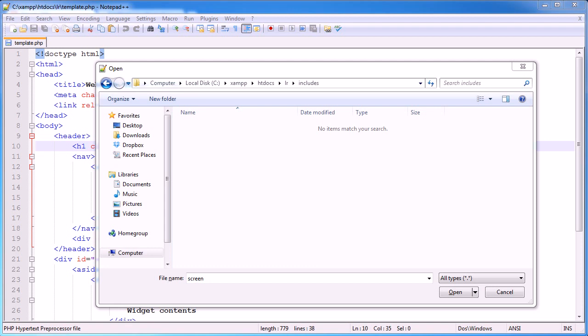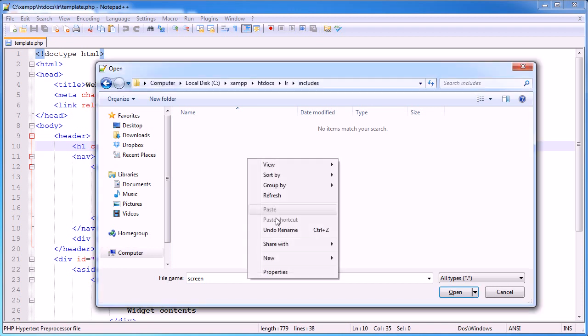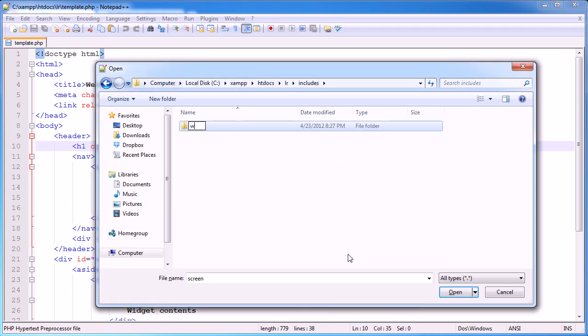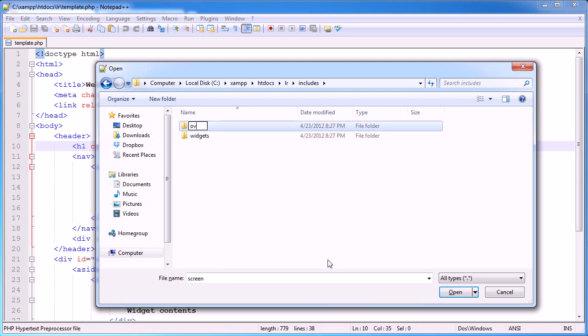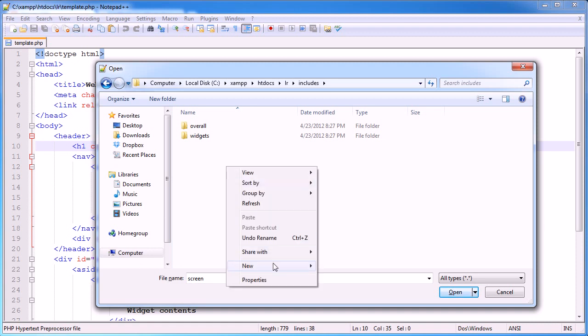The widgets will have their own directory as well. So we'll have a specific section where we can create widgets. So let's go ahead and create that widgets directory. Now we also need a folder for the overall design, and the overall design will be made up of a header and a footer, as we've already seen in the last part. And then within this general folder, we're going to have things like a side, the footer, the header, and the menu. So in here, let me just create an example.